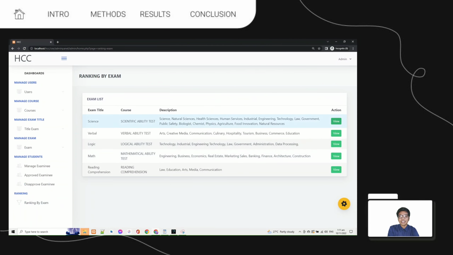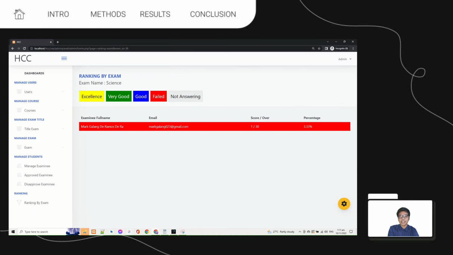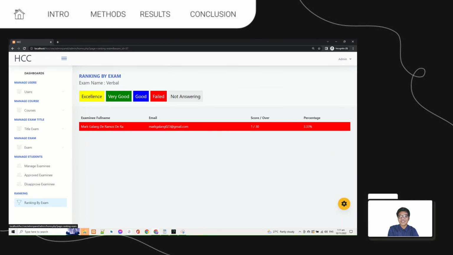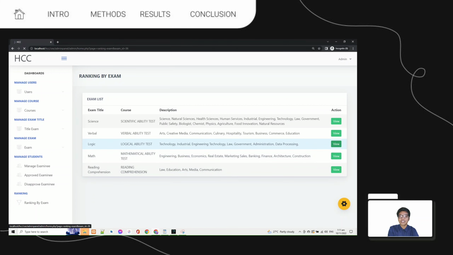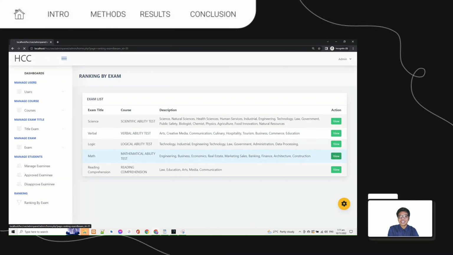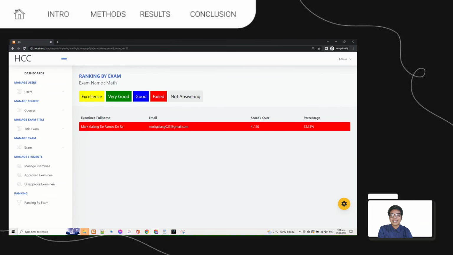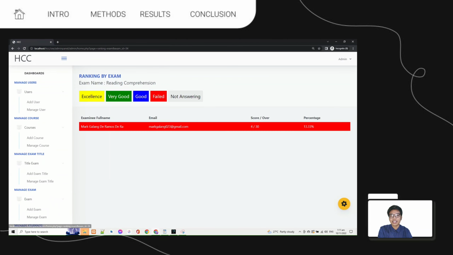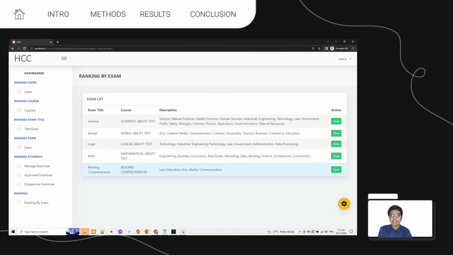Exam questions. The guidance counselor can create new exam questionnaires, update the existing questions, delete unnecessary data, and view all the questions available pertaining to their specific examination categories. The guidance counselors are able to set a limit of the viewable questions for the students. The questions are automatically randomized to minimize cheating. There is a monitoring system where the guidance counselors are able to see which students have passed in a manner of excellence, very good, good, and failed, and who has not yet answered.